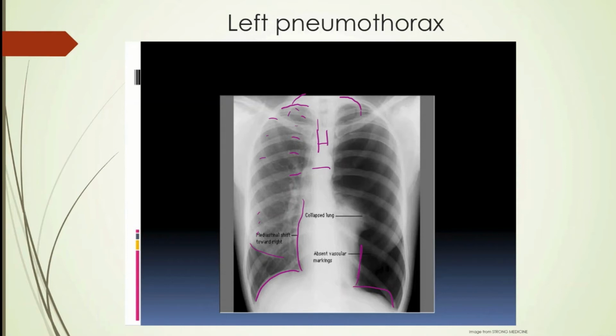And so E for everything else, back to the patient's left side. You can see there's really no vascular lung markings anywhere in here. And so you have a pneumothorax, and again, you see a little bit of a shift of the trachea. So there's some tension on there. So I would be not wasting much time in getting a chest tube in this patient. Again, you can kind of see the lung there.